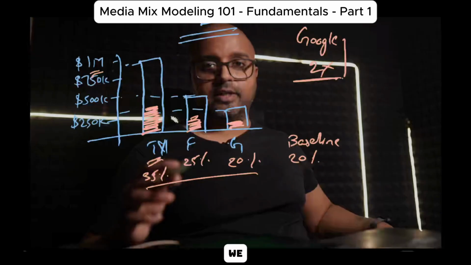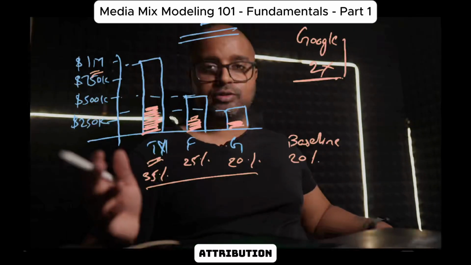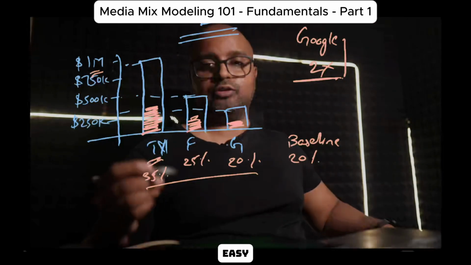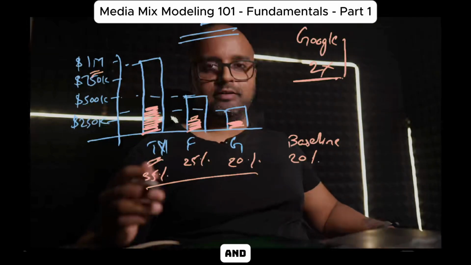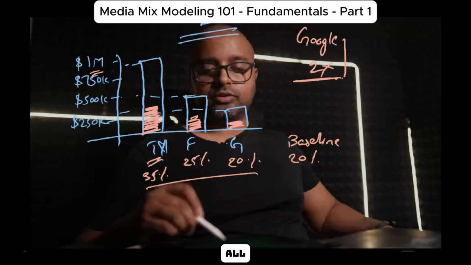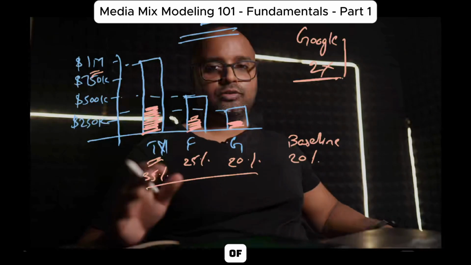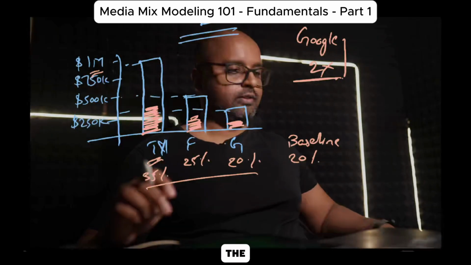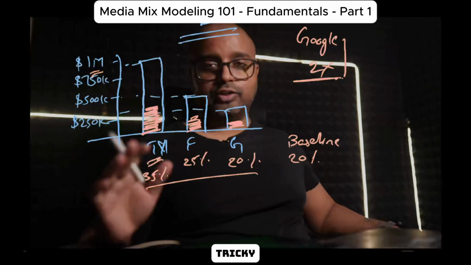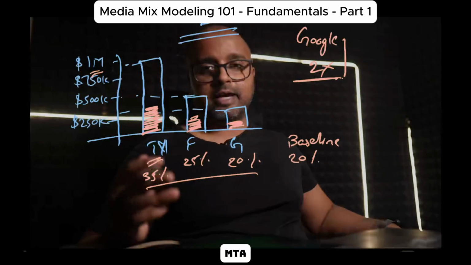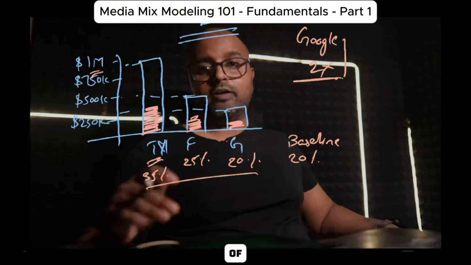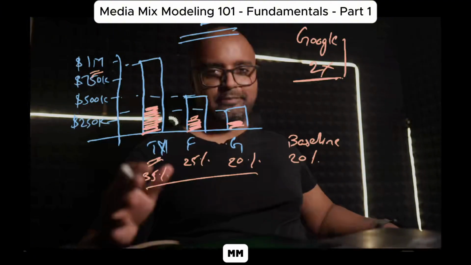Well, going back to what we saw, there are two techniques, MMM and attribution. So far, the most prevalent use case out there was using attribution because it was so easy, using cookies and browsers and user data to track users' journeys and then get efficient ROI across all your channels. But now it's tricky because of the privacy concerns, the cookie deprecation, and iOS tracking being limited now. There's also GDPR and privacy laws, which make it really tricky to just use attribution, or MTA, multi-touch attribution. I'm not saying we have to put all our eggs in one basket and switch over to MMM. Of course, MTA has its place, but MMM has its place as well.